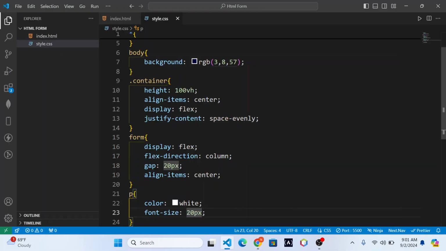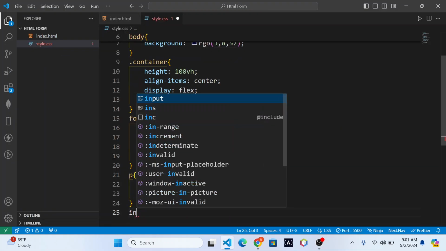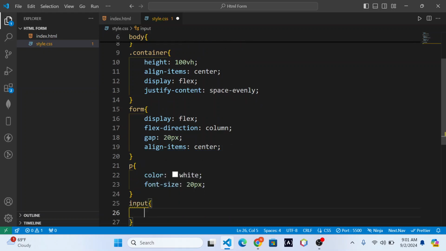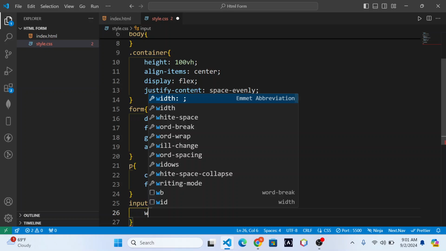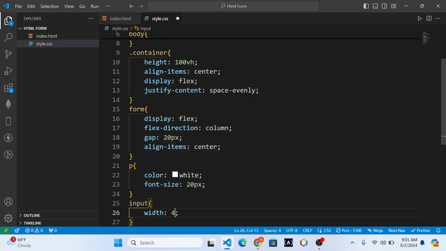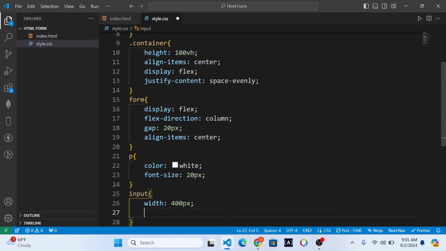So let me select our input, and width. I'm going to increase the width of my input to 400 pixels. Height 50.